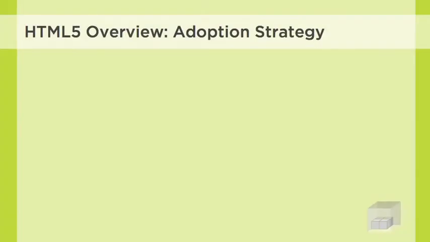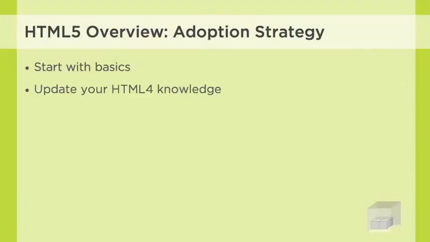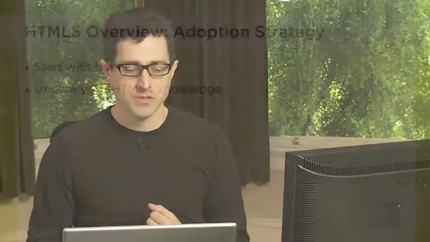So, what's the adoption strategy that I recommend? Start with the basics. I'll give you all the basics today that you need to get started, that you can use on your websites today across all browsers. Update your HTML4 knowledge. A lot of us that have been following the web know how to author in HTML4, know it really well, all the tags inside and out, and CSS as well. But the key here is that there are just enough changes from HTML4 to HTML5 in some of those tags that you've been using year in and year out. You really need to pay attention to these changes.